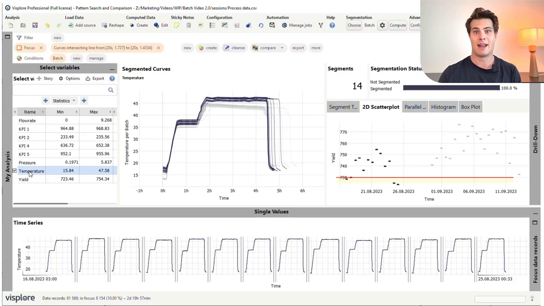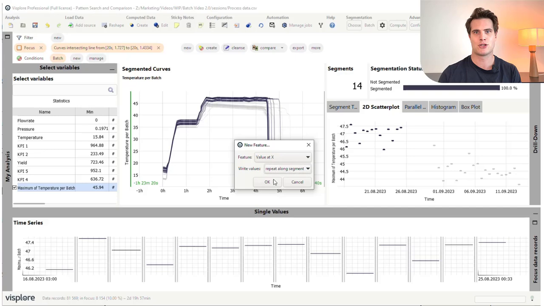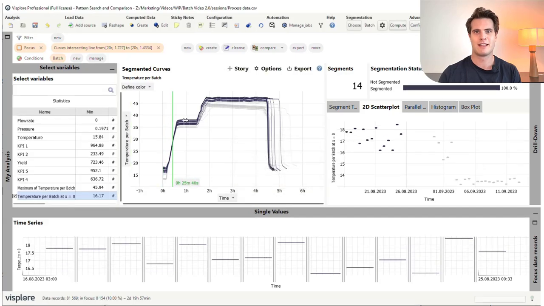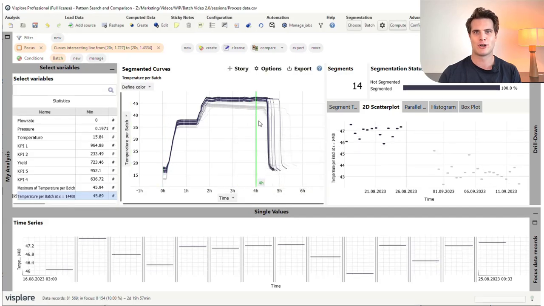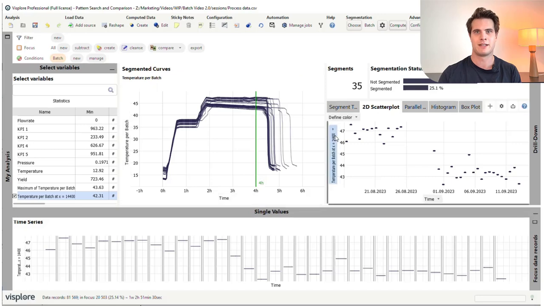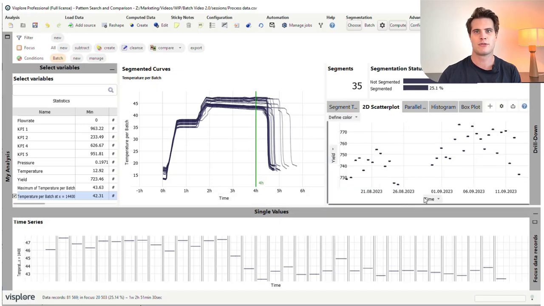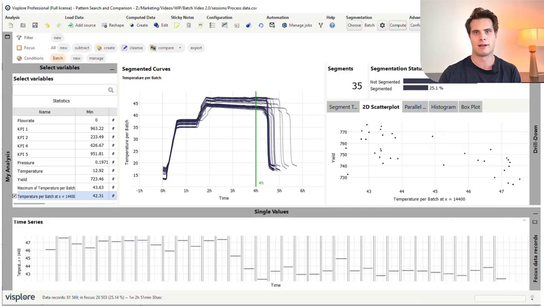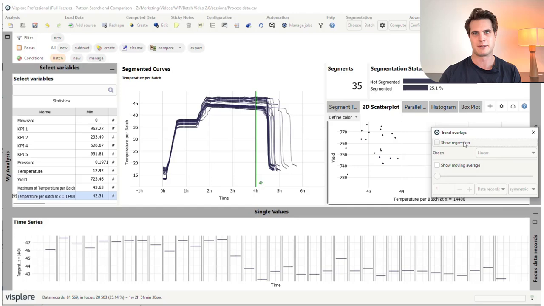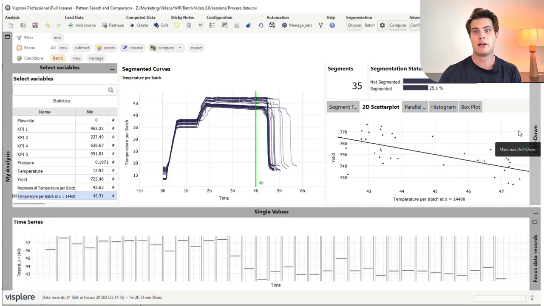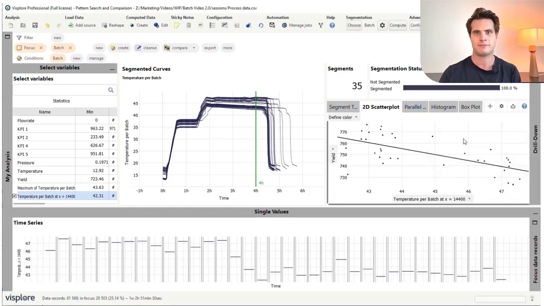So now, to analyze correlations, define any number of KPIs from the batch curves. So for example, let's define a new variable as the temperature after 4 hours. These KPI variables can be now used for analysis and advanced modeling. For this, we can now simply do a linear regression analysis. And actually the plot also really confirms the correlation. This could be, for example, an important insight for process optimization.